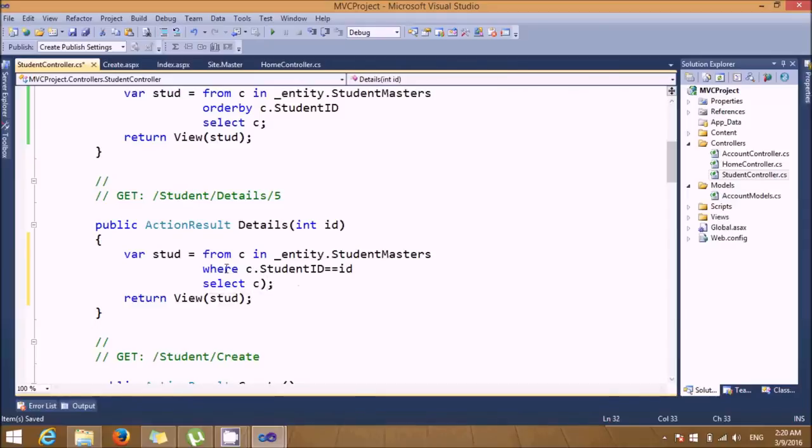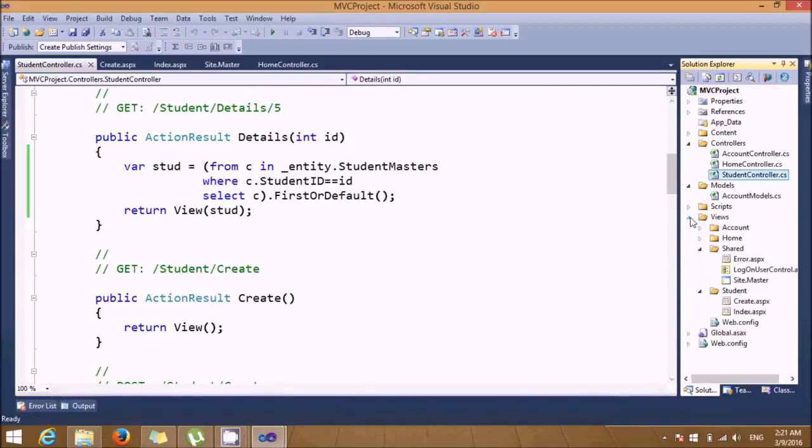Just put everything into the bracket, and I want that to be first or default, and return that student. So this will display you an individual record of a student.